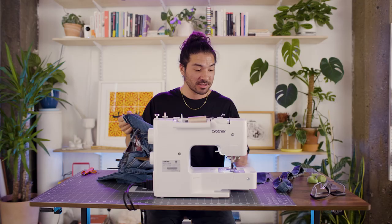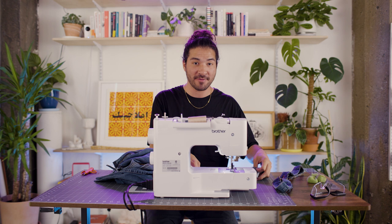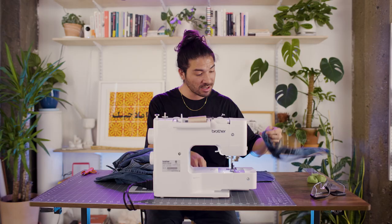So, okay, we have all our pattern pieces cut out. We have our front panel, we have our back panel, we have our nice little hip line on the palms of my hands right here. We have our waistband. Now these jeans were maybe like a 32-inch jean, and I'm gonna measure this real quick to see the width that we'll be working with. So we're gonna walk my ruler along this whole edge just to see.